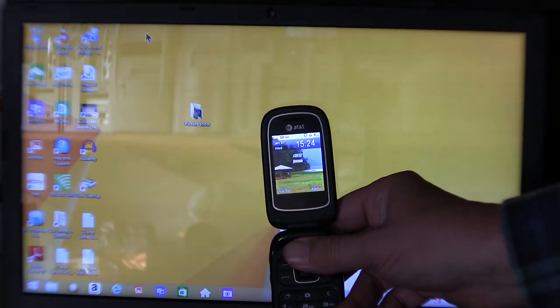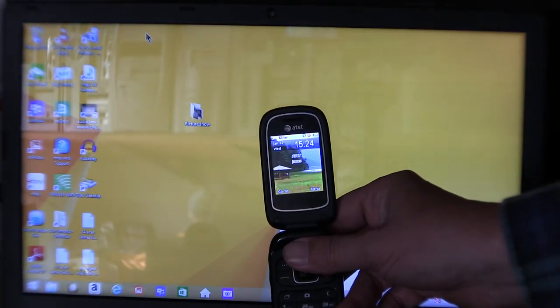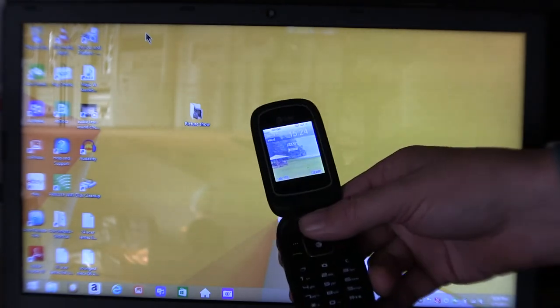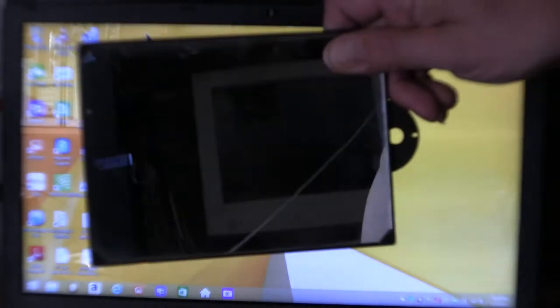Camera number one. Right, so you see that. Today is, what is today, the 7th of January 2015. Good day, bye-bye. Okay, so much for that. Now, just wave it around. Let's see here. Does that show up?